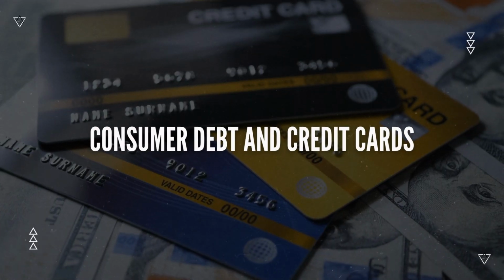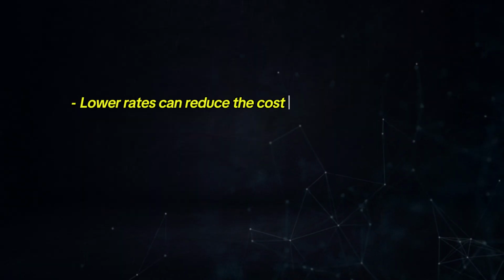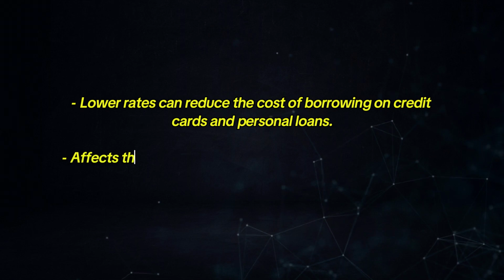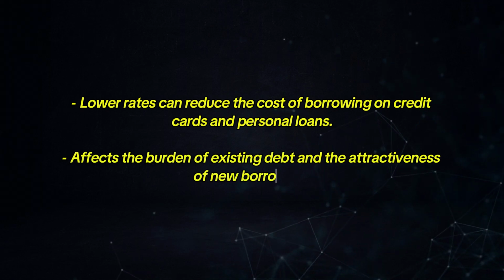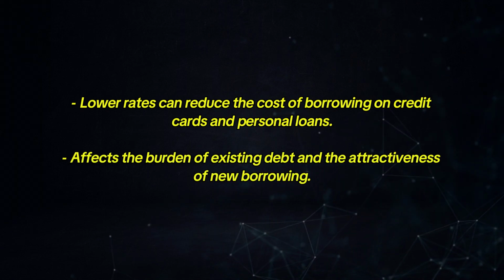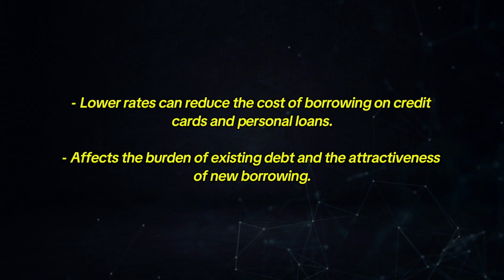Next, I want to take a minute to talk about how interest rates impacts consumer debt and credit cards. Again, this is one of those things that impacts us all. We all use credit cards and we all tend to rely on loans at some point. Lower rates can reduce the cost of borrowing on credit cards and personal loans. This can also have an impact on student loans as well. This might affect the burden of existing debt and the attractiveness of new borrowing based on where the rates are. So basically, as these interest rates vary, so do the rates on things like your credit cards, which impact consumer spending. So you might expect that now that the interest rates have come down, consumer spending might be increasing.